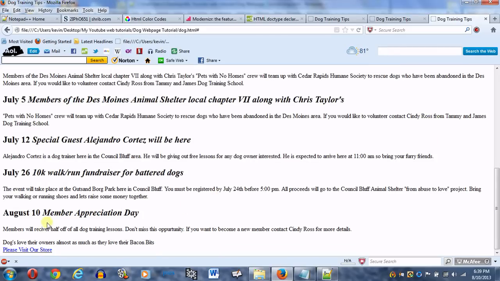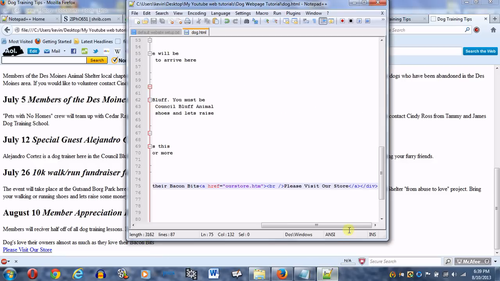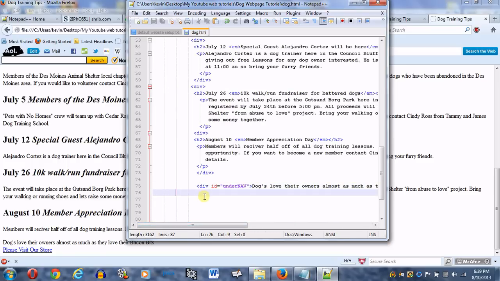Okay, so basically what that BR tag does, it puts it on the next line, as you can see, instead of this line here. And then, of course, you hit this to visit our store. If I did this website for real, for let's say a real person, I would make this link to that bacon bits portion of the store that they're selling, whatever that item is. That's how I would have done it in real life. Anyways, let's go ahead and continue on. I just wanted to show you guys how that's like. Also, you can stick an image on here of a cart, maybe, next to that. There's a few other little things that we can do as well. But I want to go ahead and move on.